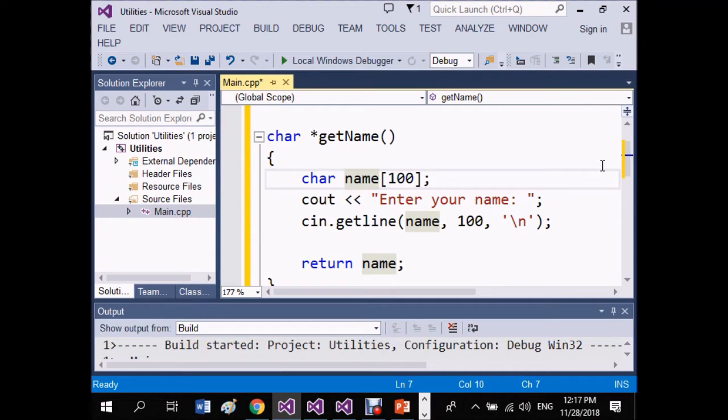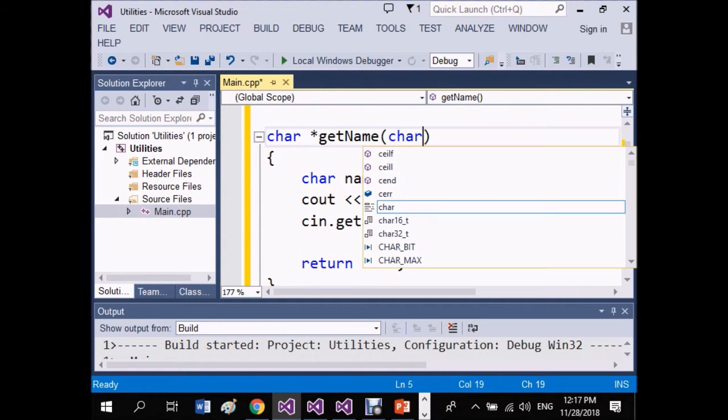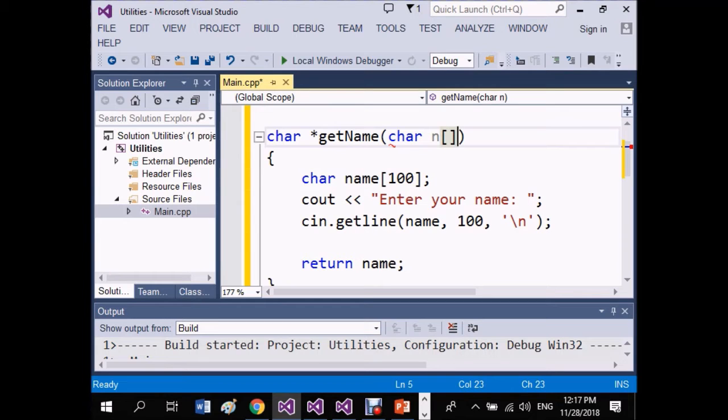If you do it using the string class, then you will not need this one. But for us, we already declared arrays inside classes as character arrays, not as strings. So you use it this way. Also the same way here, if you have something here like n, this is like an array as a parameter. Instead of doing it this way, you can do it star n. Character array and character pointer are the same, because a character array by itself is a pointer. So this is just to explain the relationship between character arrays and pointers.